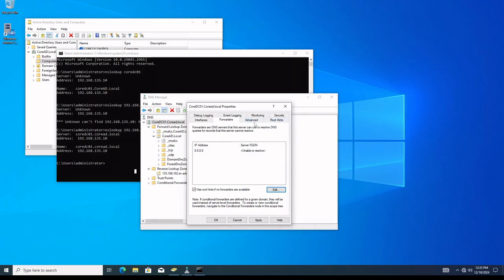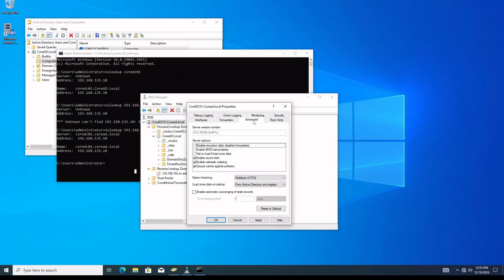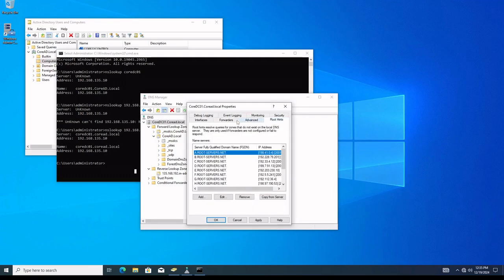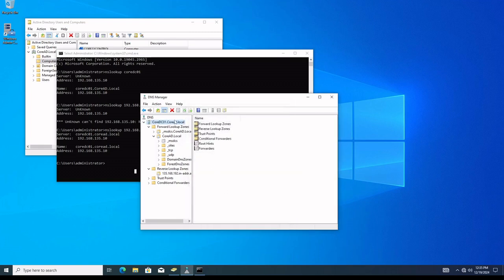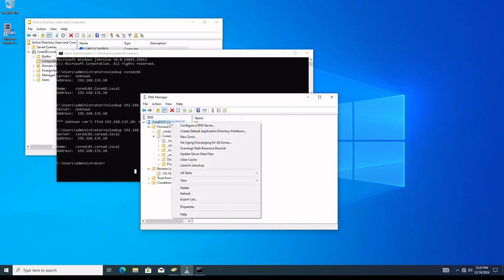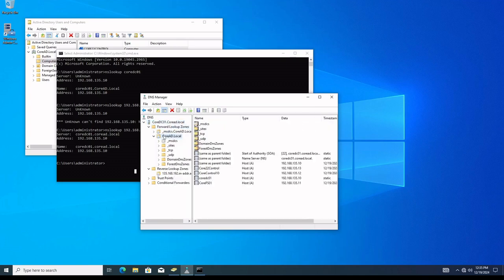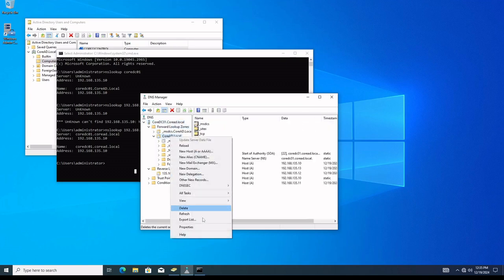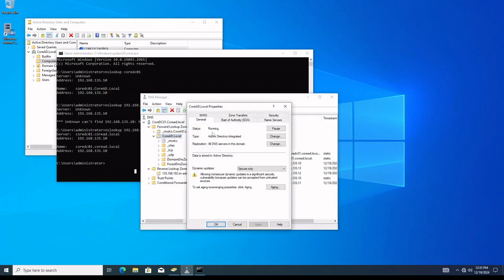Okay, so we got that configured. We'll take a look here. We don't have anything we need to set here. Root hints configuration, we got that. That's great. Monitoring, security, there's nothing really else in here. So that would be our configuration for setting up forwarders. If we go back in here now and we take a look specifically where we want to actually go, is we want to look in the actual domain itself. We want to right click and we choose properties.